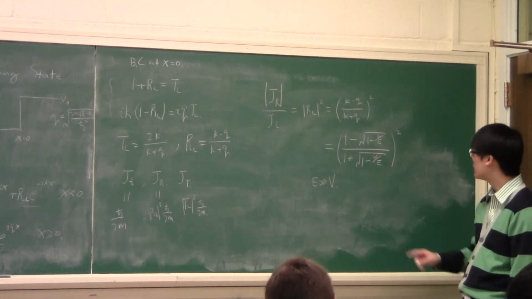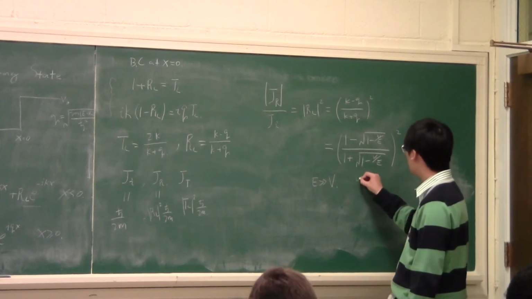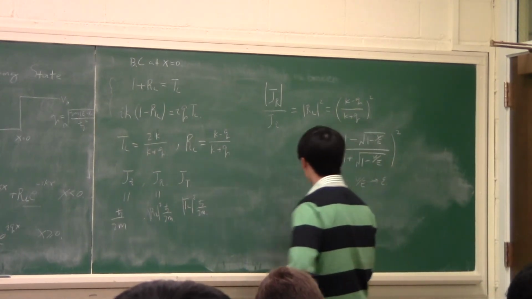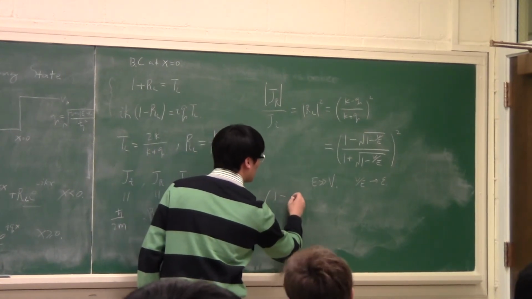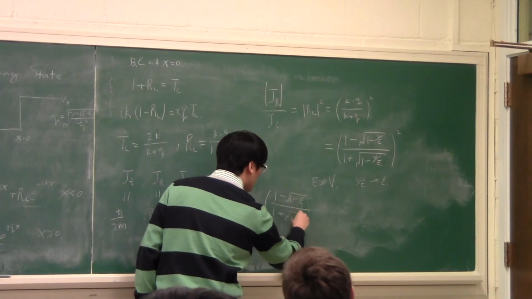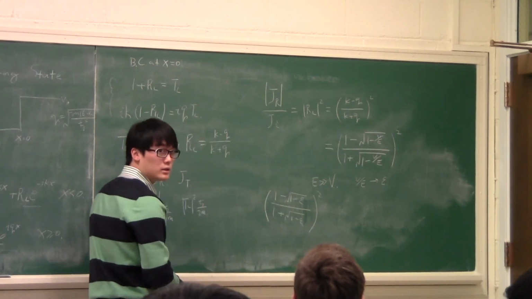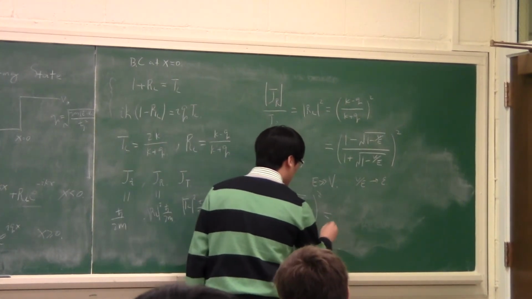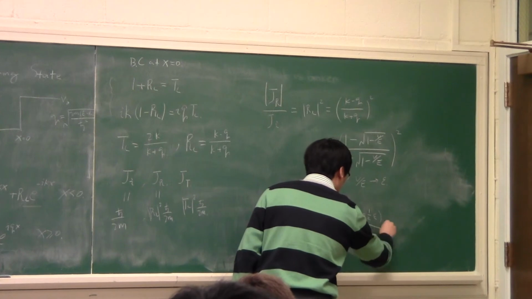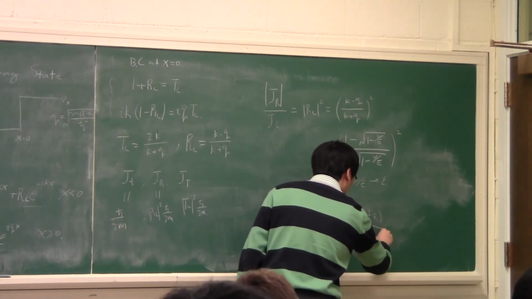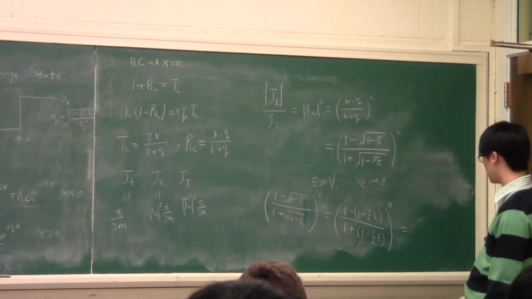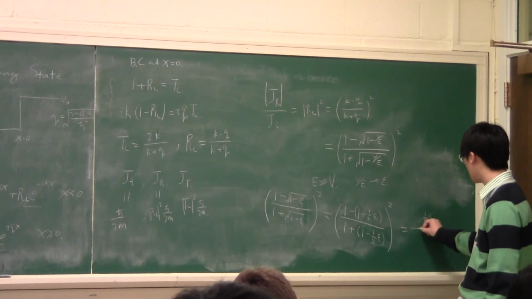we can find out what this is. Let's say that V over E goes to a really small quantity called epsilon. So in this limit, 1 minus... how do we treat the square root when it's a really small quantity? It's about a half. So 1 minus... 1. And then there are some cancellations. We get a half epsilon.